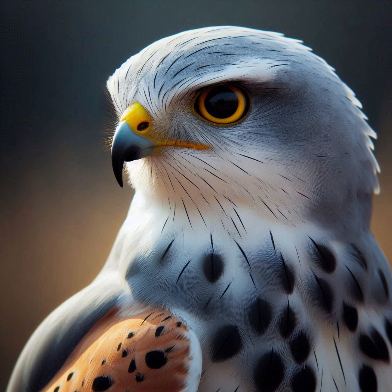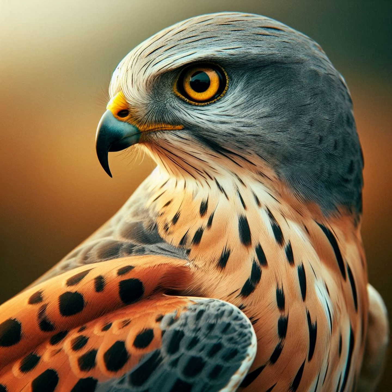Oh, that's smart. Then there's habitat restoration, where they're working to create and maintain suitable habitats for the harriers. It sounds like a lot of people working hard to protect these birds. They are. And there are also efforts to promote wildlife-friendly farming practices, which is a win-win for both the birds and the farmers. So there's hope for the Montagu's harrier, right? Absolutely. But it's going to take continued awareness, collaboration, and conservation efforts to ensure these magnificent birds continue to grace our skies.